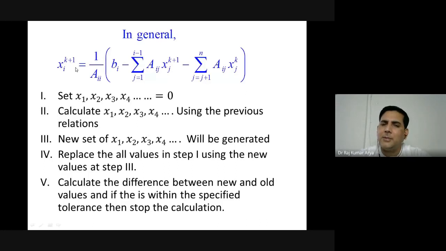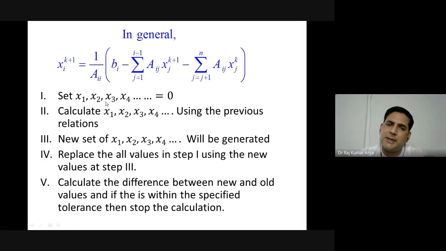The same as the previous one. If you are calculating xi, let's say you are calculating x2, it means you know the value of x1 already because that has been calculated. So that is coming here. These are the new values, and these are the summation of the old values part. So you have two parts here. One goes from i less than 1, and the other is from i plus 1 until xn. That way you can generalize this particular formula.